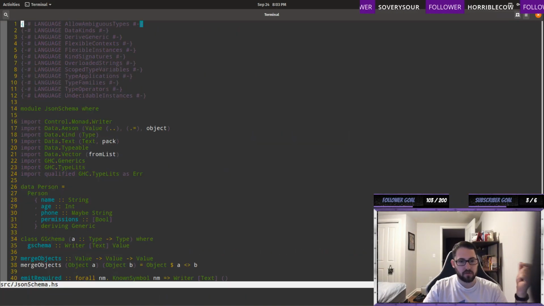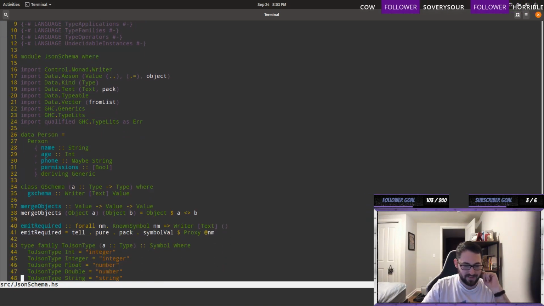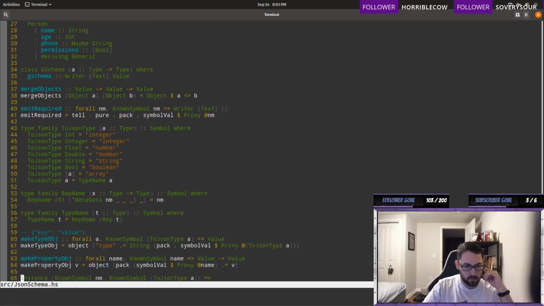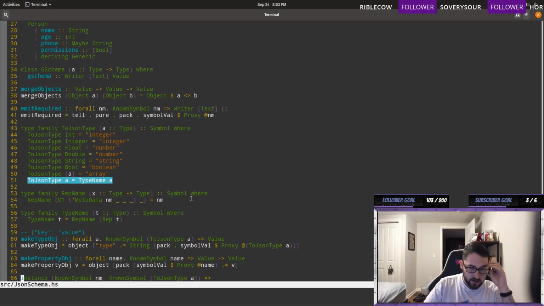Yeah, so this is basically what our code looks like. It's basically 10% language extensions, and then 10% imports, and then 80% code. Yeah, so you can see here, like, it has no concept of maybe. So it just sticks maybe in there.